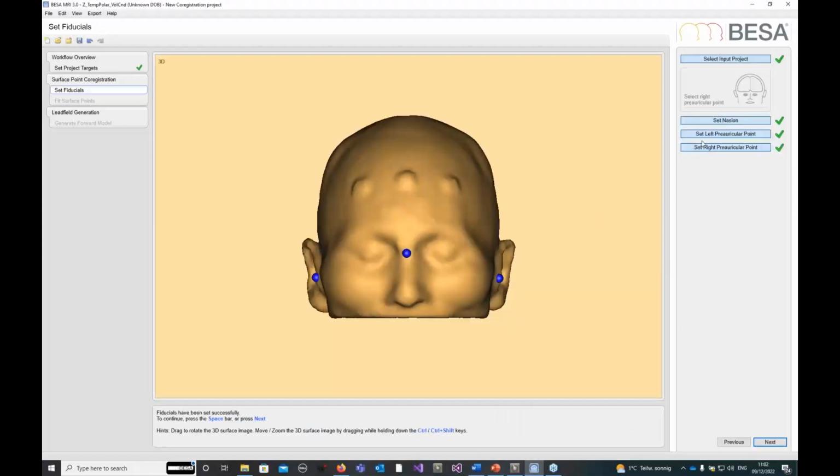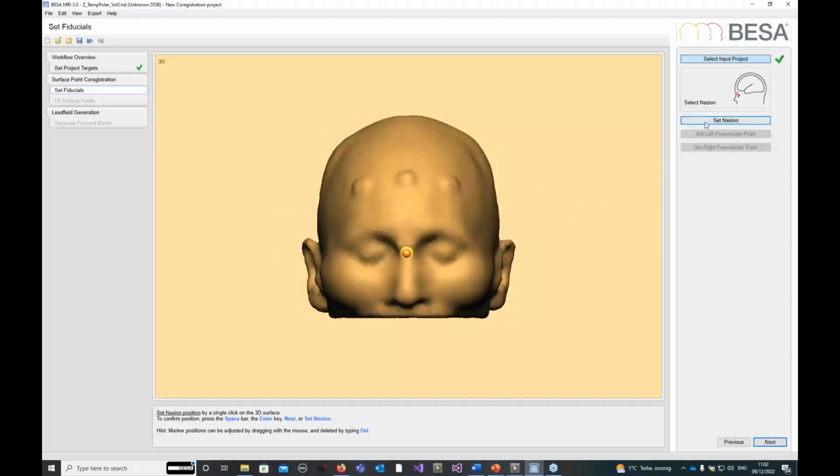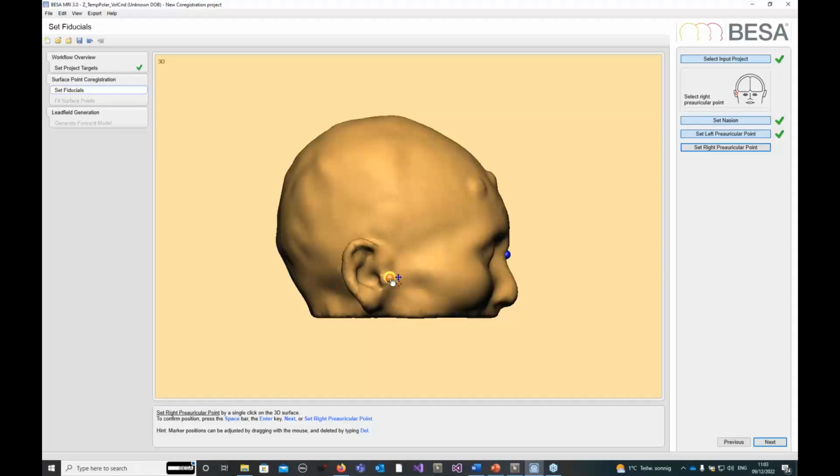And the next step here is, so initially when you do it for the first time, you need to supply coordinates for the 3 preauricular points because they are important landmarks to match the electrodes to the skin surface. And so I can do this by moving this suggested position around on the head surface until I have matched the nasal position, and then press the space or enter key. And then do the same with the left preauricular point and the right preauricular point.